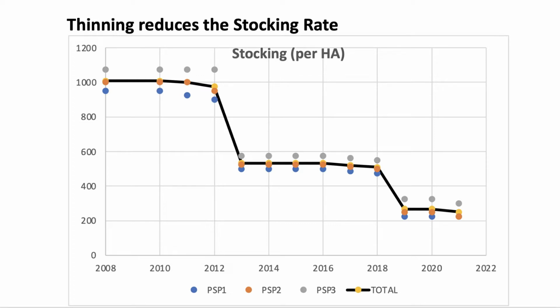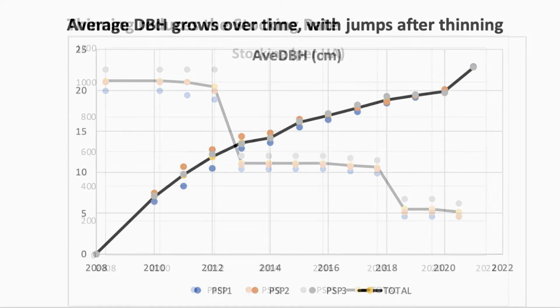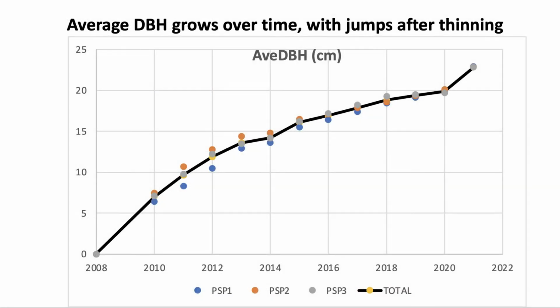You'll notice that in the non-thin periods the curves do show a bit of a downtrend in each of those flat areas, and that's just natural mortality. Trees die. Some of the trees you're measuring carcass. And so that happens, you just accelerate the dying when you do the thinning. It's like tree euthanasia. Okay, so we've had that reduction in stock rate over the years. During that same period, the average diameter growth has continued.